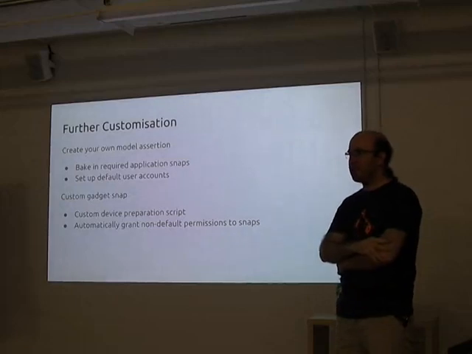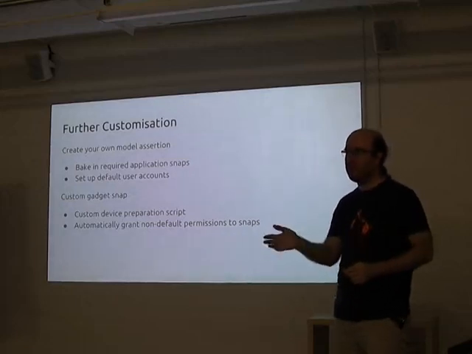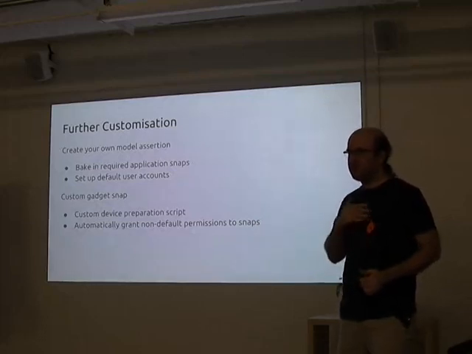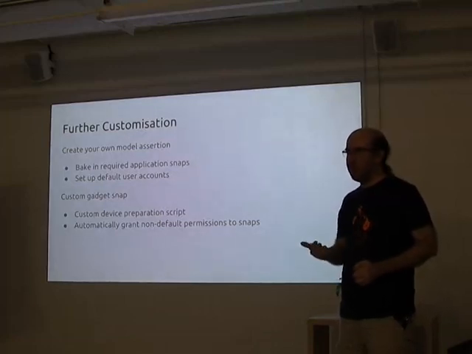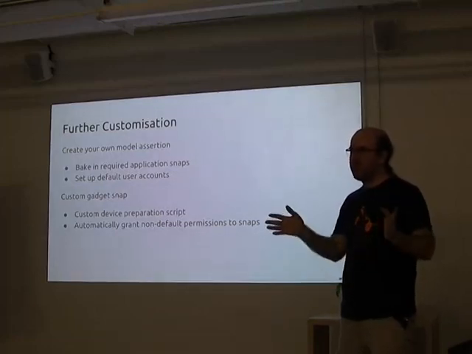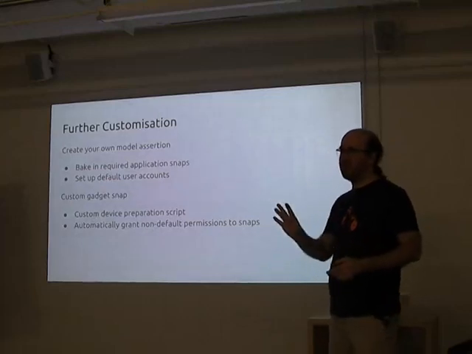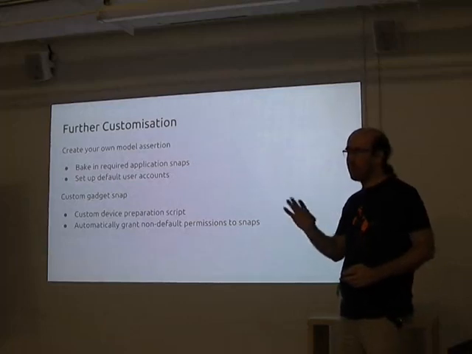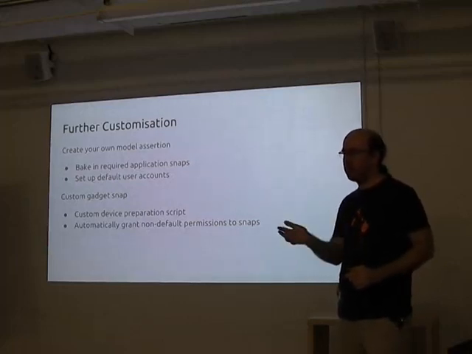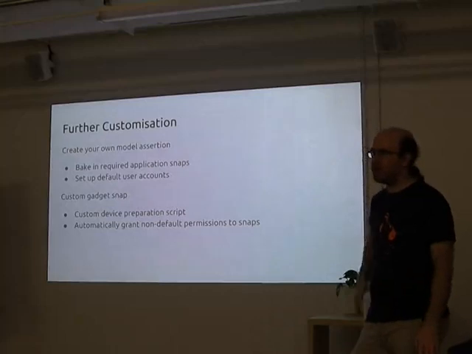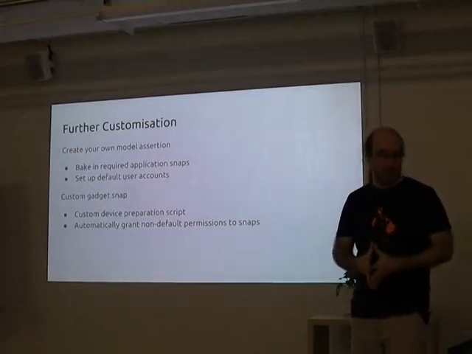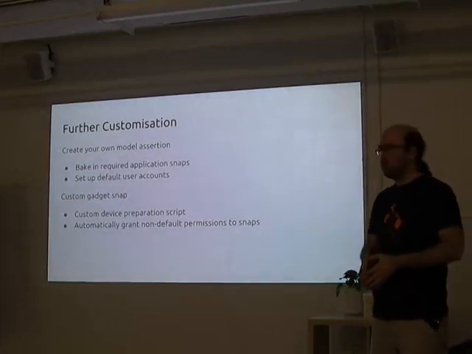more than what I've done here, it's possible to create model assertions where you list application snaps which must be on the system. With the method of side loading which I did, it's possible for me to remove that web server from that running system. If I decide that this particular device I'm building with Ubuntu Core must always have this application to be a valid system, I can make it required in the model assertion, and Snapd will not let you remove it from the system.